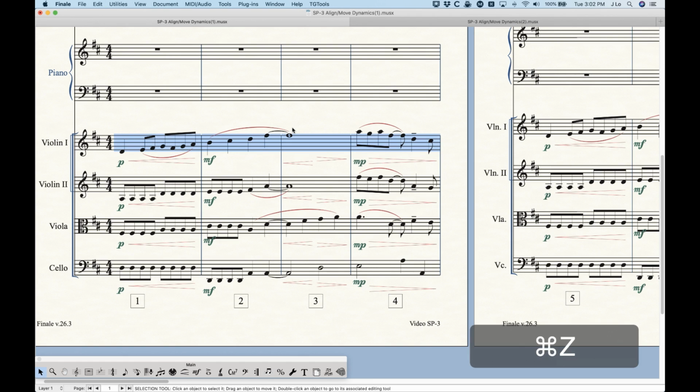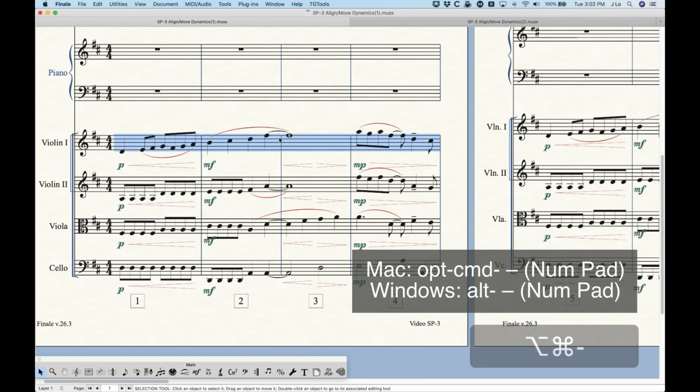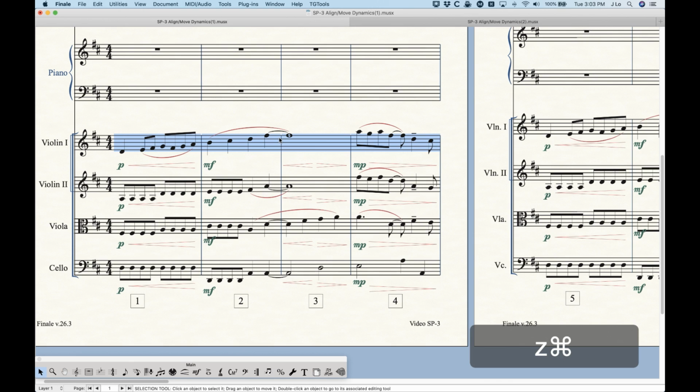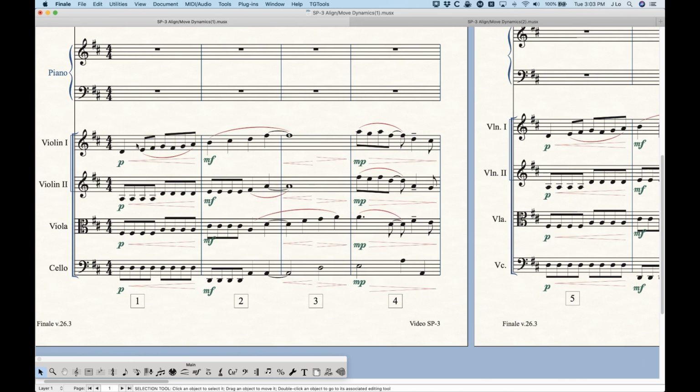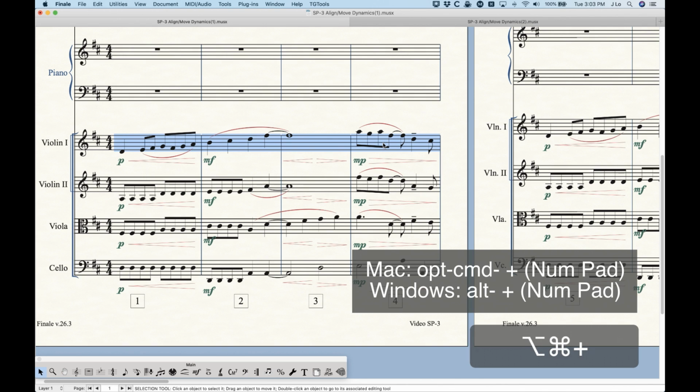Just undo that. The Option Command minus key will align to farthest distance and then subtract a certain value below that as well. And then undo. And then Option Command plus, again, all from the number pad, will align to farthest distance and then add a vertical move upwards.